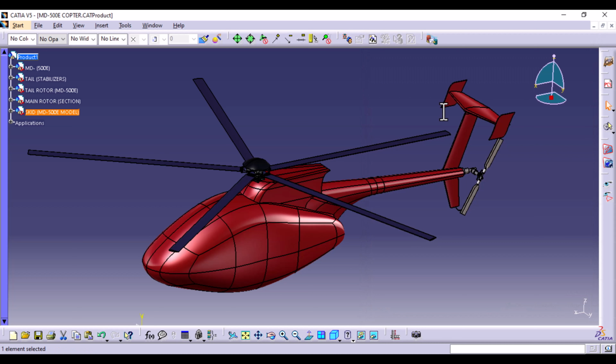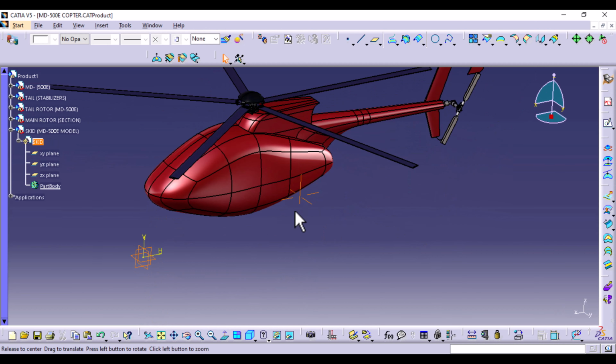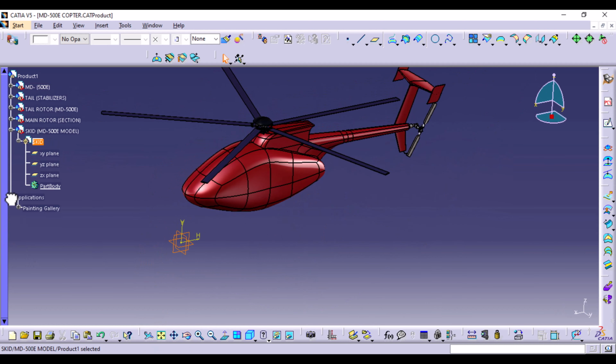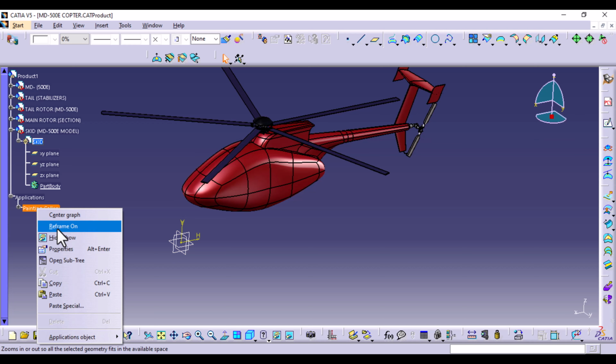Let's try that. Okay. And then we're just going to double click on the skid to edit. And we're going to show our painting gallery.